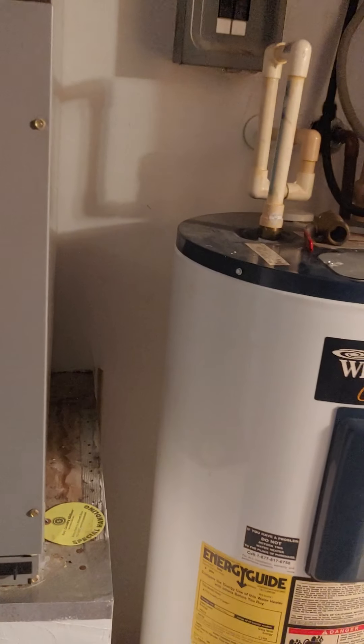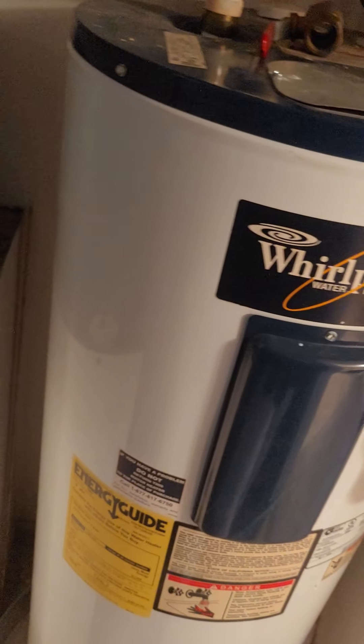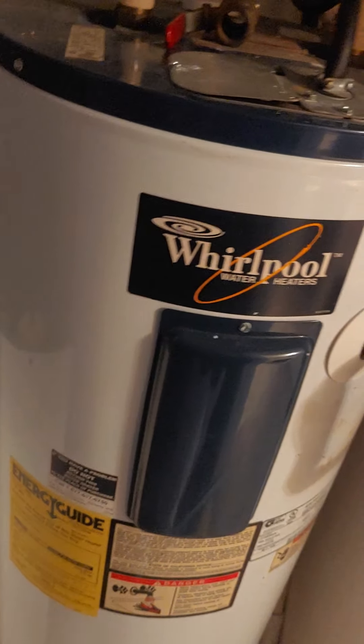Let me look at that AC again to see how old it might be. The light's burnt out in there. The AC unit is from 2012, so it's eight years old. And I don't know how old the water heater is, but from the looks of it, I'm going to guess it's probably nearing the end of its life.